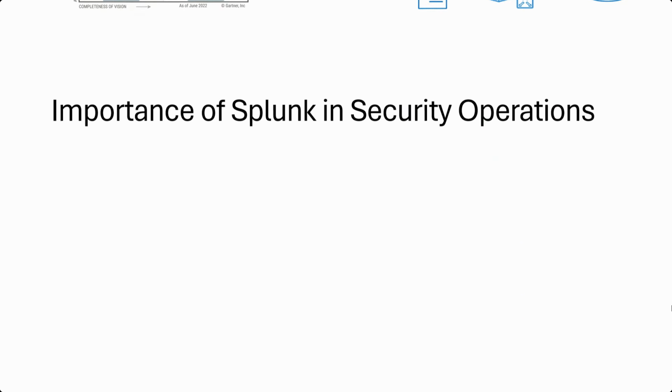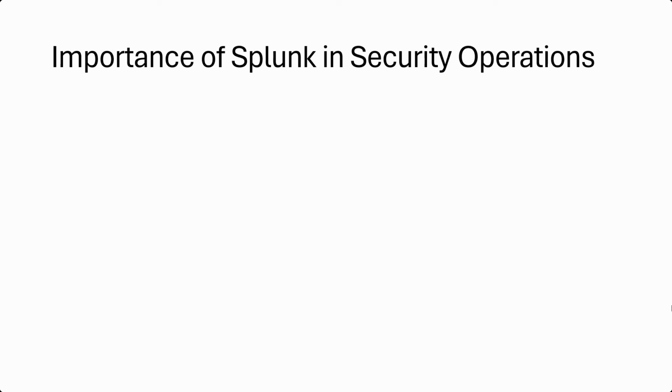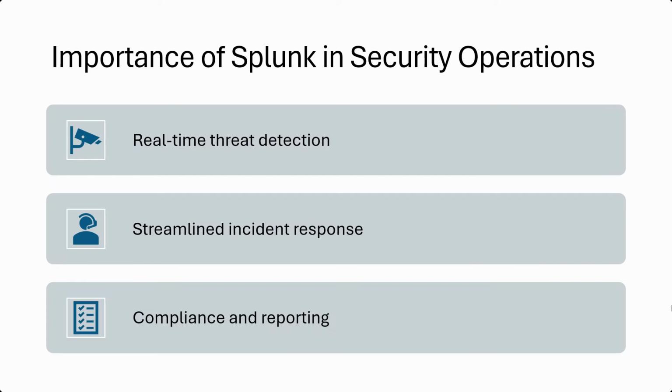Now let's talk about the importance of Splunk in security operations. The first very important thing is it helps you to get better real-time threat detection. In cybersecurity, in security operations, the quicker is better. Next, streamline the incident response. With Splunk, there is a different app that comes in, which is called Enterprise Security. You have to buy that additional app from Splunk.